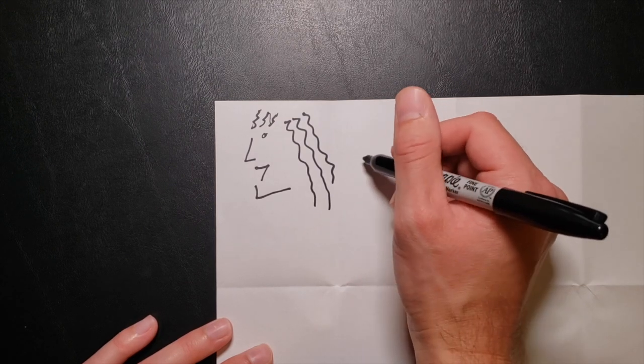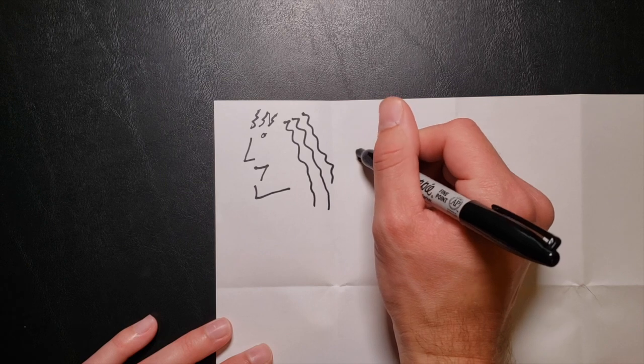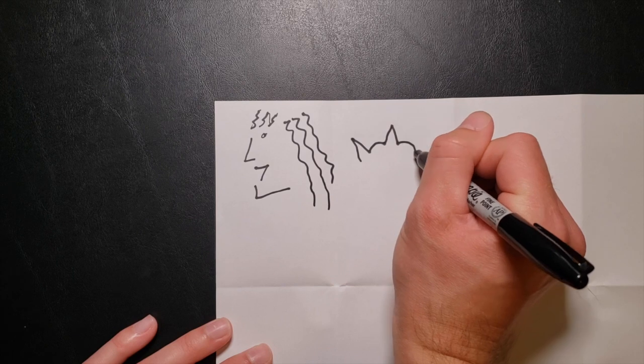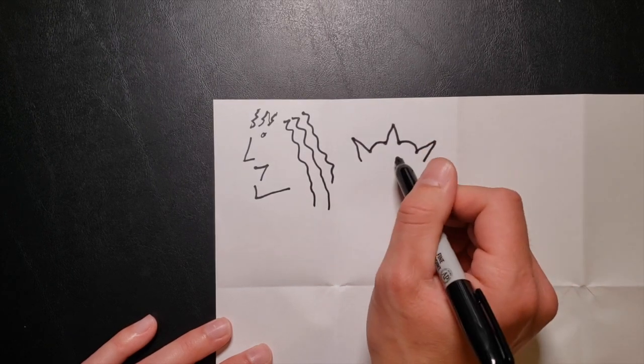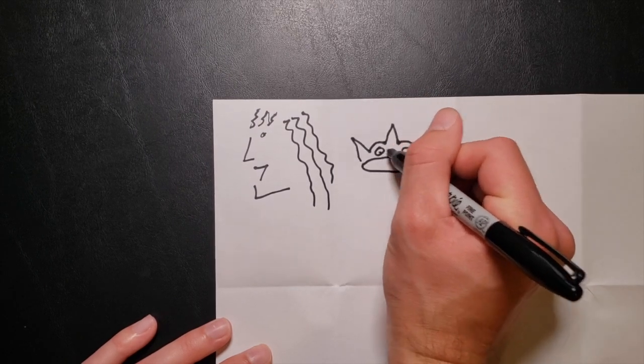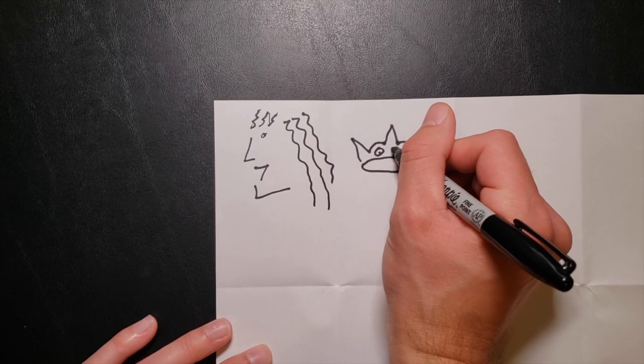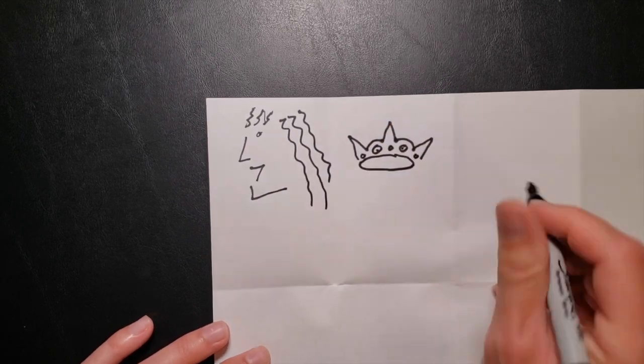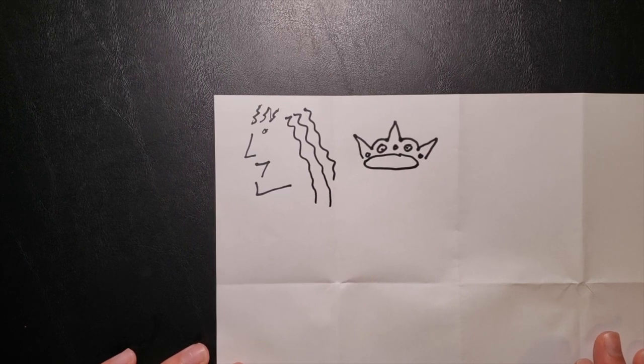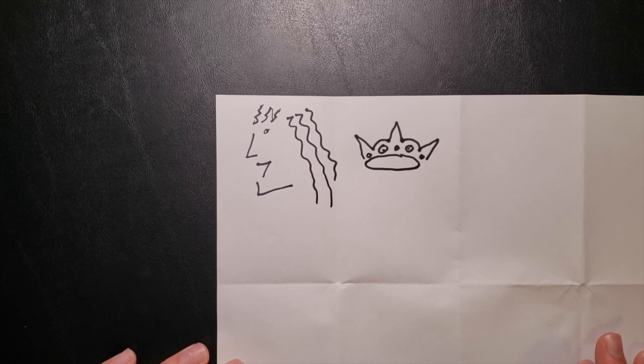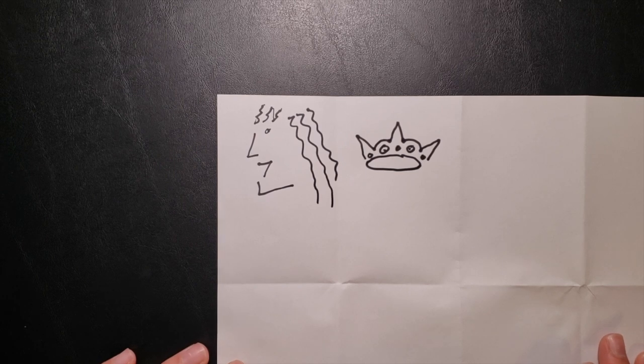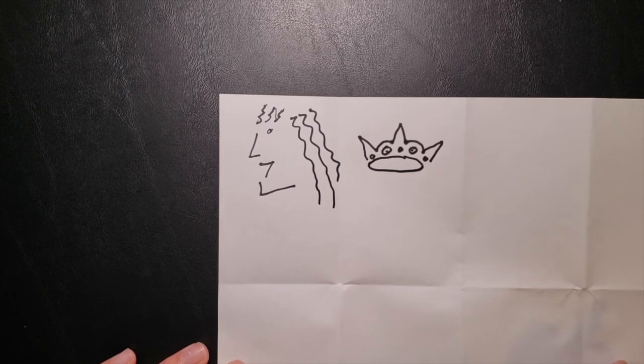So let's go ahead and draw a crown that looks like a queen's crown and make it have lots of nice shiny jewels on it. You can go circles like that with little dots in the middle. So the king of Persia was trying to find a new queen and Esther was one of the girls who was chosen to be taken before the king. Now when Esther was brought before the king, guess what? He liked her the best and Esther was crowned the new queen.